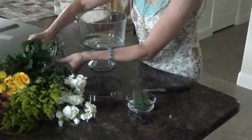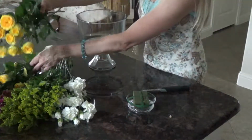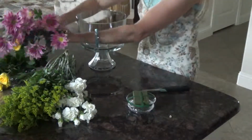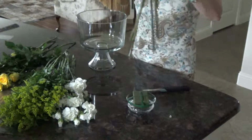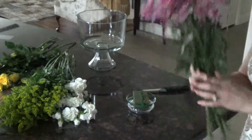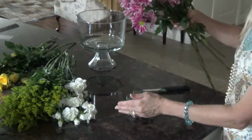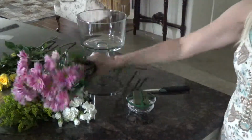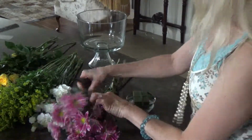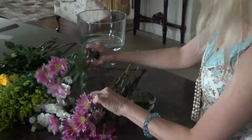Generally you want to start with the bigger flowers and end up with the smaller flowers. So in this case, I think I'm going to start with the daisy mums. And remember, on this particular part of the arrangement, I want it really low because I'm going to do something with it and I don't want it standing up too high. So we're just going to start putting these in.